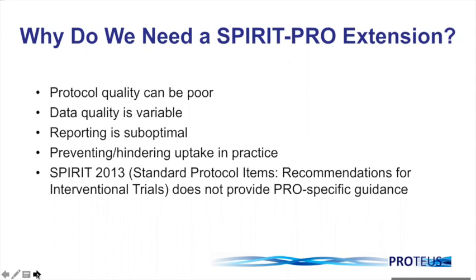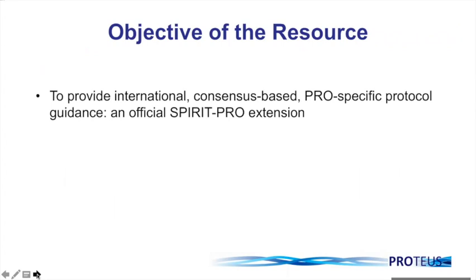As Madeleine said, there's a fantastic resource, the Spirit 2013 guidelines, which do provide guidance on the design of clinical trial protocols generally. And I'd definitely look at this as a really useful resource when designing your trial protocol. However, as she's also highlighted, this didn't include PRO-specific guidance and hence the real need for the Spirit Pro extension. So the objective of the Spirit Pro extension was to provide international consensus-based PRO-specific protocol guidance.